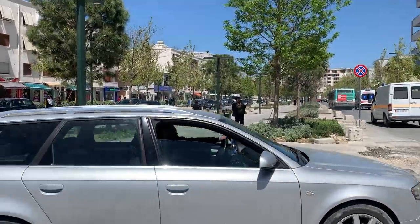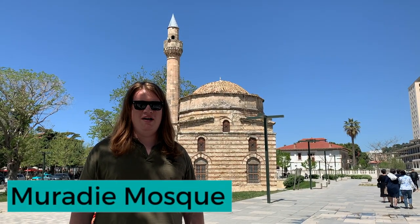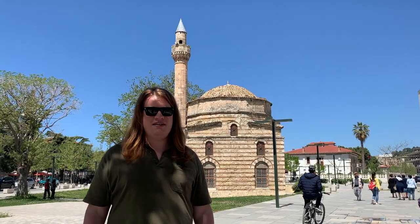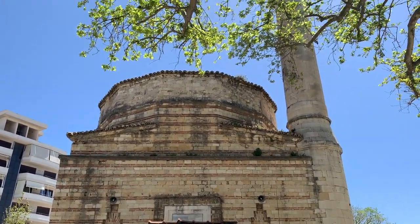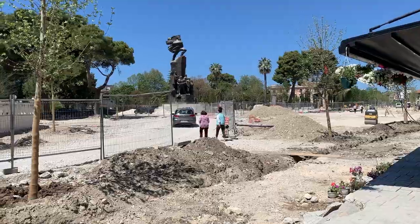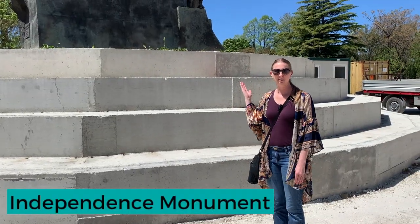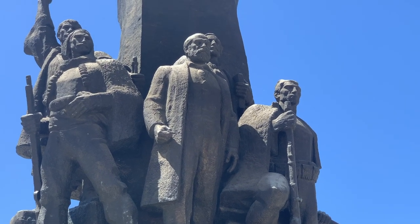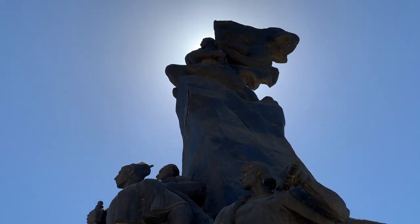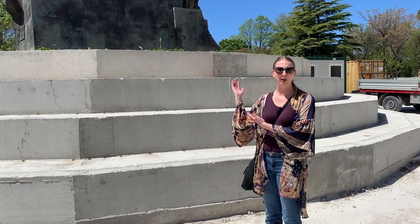Kind of like in Korça, where there's a walkway in the center of the road. Behind me is the Muradiye Mosque — it was built in the 15th century and is still standing. It's one of the few mosques that survived the communist era. Right behind me is the Independence Monument with Ismail Qemali in the center. In 1912, Ismail Qemali declared the Albanian National Awakening, which was Albania's independence during the Balkan War. But then in 1914 Italy came and occupied Albania, so it didn't last too long. This is a very important monument for the country, and Vlora was Albania's first capital city.